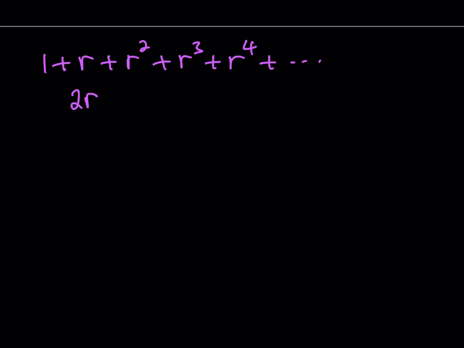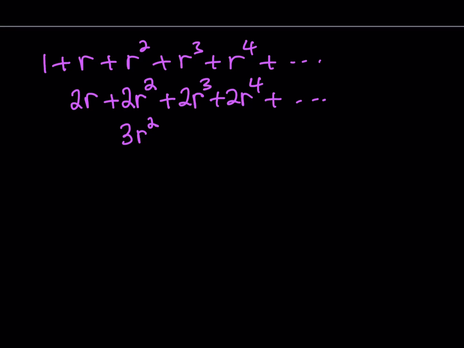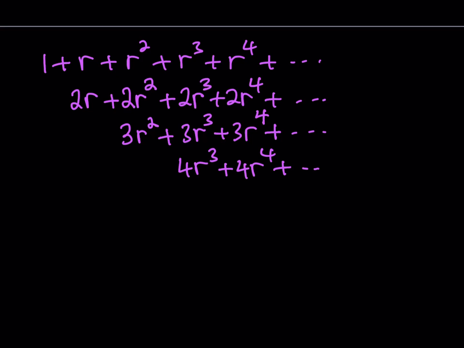I do need more r squared. In this case, I would need 6r². To be able to get that, I need to add consecutive integers, so I'm going to be needing 2r² as well to make it 6. We also need to add one more, so that's going to be 3r². If you continue, this is just going to be 2r³ plus 2r⁴ plus dot dot dot. Here I'm getting (1 plus 2 plus 3) times r², and I need the same thing for the next, so I'm going to add 3r³. I also need 4r³ because I do need 1 plus 2 plus 3 plus 4 to get 10r³. That's going to be followed by 4r⁴, and so on and so forth.